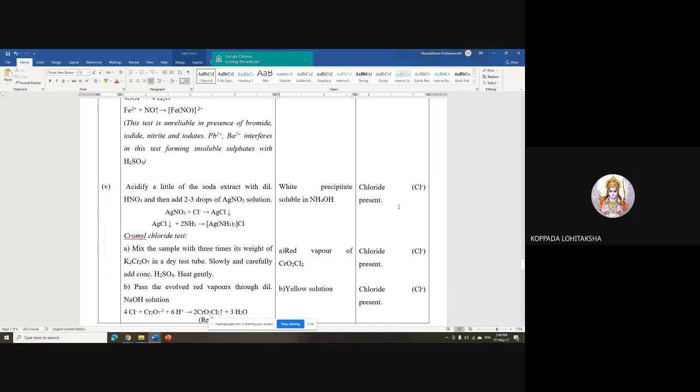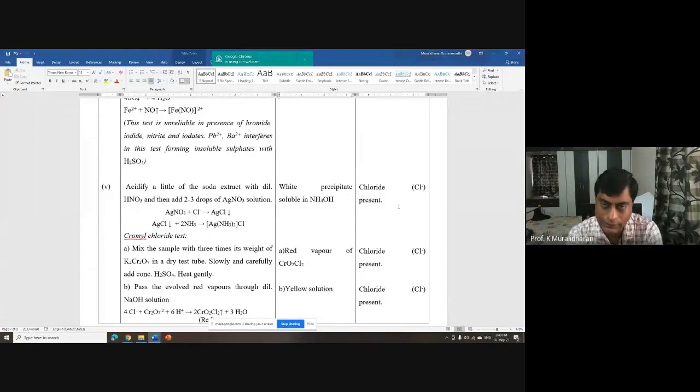Excuse me, sir. Yeah. So when silver chloride is added to ammonium hydroxide, will the same complex form when it is reacting with ammonia? Yeah, see, actually it's mentioned as the white precipitate is soluble in ammonium hydroxide solution. Right. So what happens is, if you make ammonium hydroxide solution in water, you will have an equilibrium existing between the ammonium hydroxide and ammonia. Even if you take ammonia gas and dissolve it, you will have ammonium hydroxide formation in the solution. That is the reaction of ammonia with water. So you will always have ammonia, and ammonia will be reacting with the silver chloride.